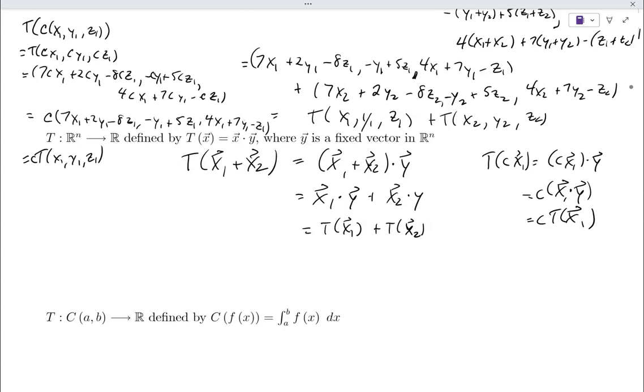Yeah. Okay. This last one, without having to go through all the details, why is that going to be a linear transformation? What do you know about integrals? You split them up over sums and take constants out, right? So integration here on that function space will give us a transformation from that function space to the real numbers. And it'll work because, again, integration breaks up over sums and integration constants will pull out of the definite integral. Without going through the details, we already know that one. All right. So this is how you would check that something is a linear transformation.